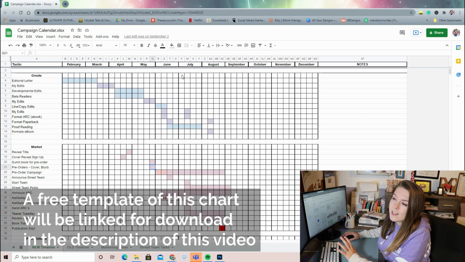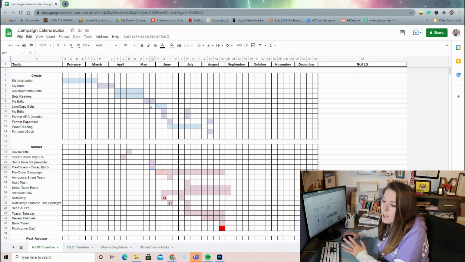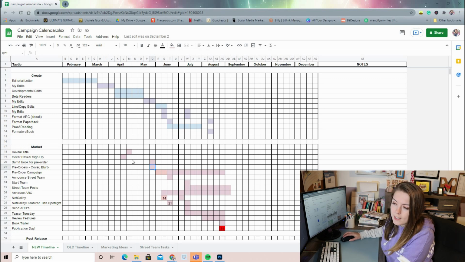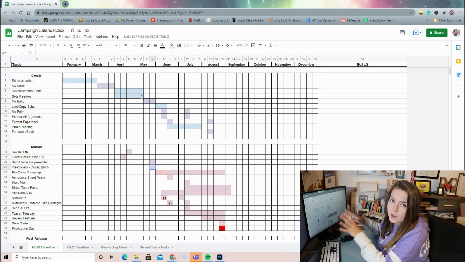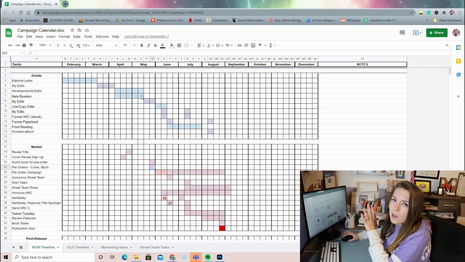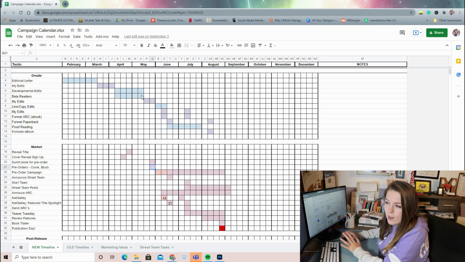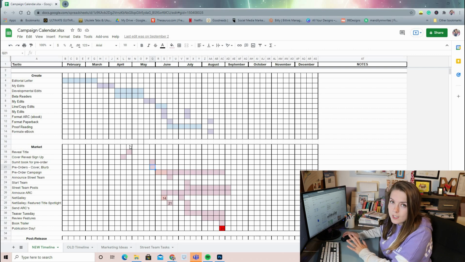This right here is the campaign calendar that I created for Meet Me at the Summit. I create one of these campaign calendars for every single book that I publish now. It's one of my favorite ways to track tasks. While I use the Book Launch Planner more for tracking the editing and writing process and a bunch of other stuff, I do a lot of the main marketing tracking in this campaign calendar because I can also see where things overlap.